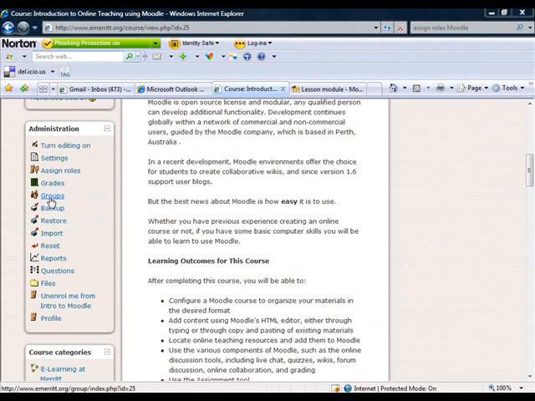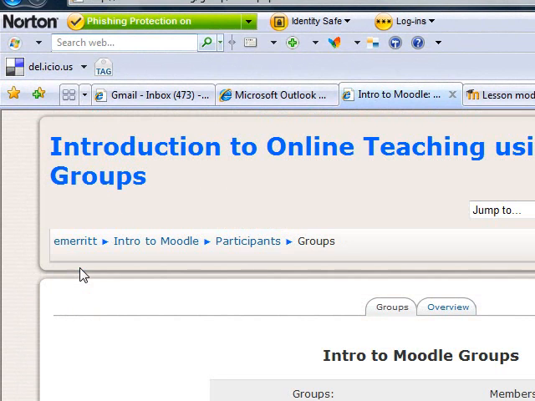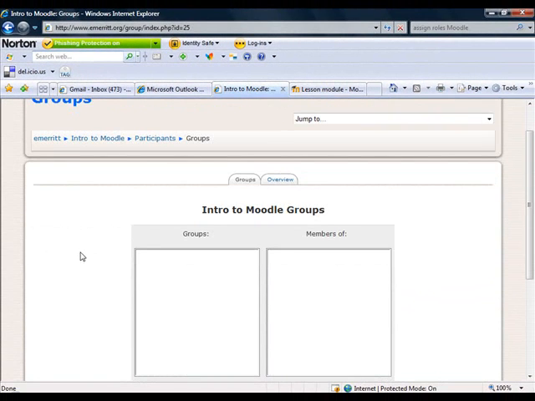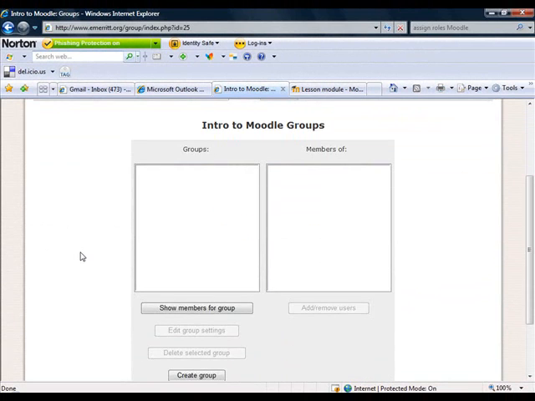How about that? I forgot to talk about groups. Okay, groups is a very important function because when you're teaching an online class, one of the things we are aiming for here is we want people to interact with each other. As I'm sure you're well aware, it's a lot easier for people to interact in smaller groups, like say 4 or 5 people, than it is to interact in a group of 25 or 30 people.